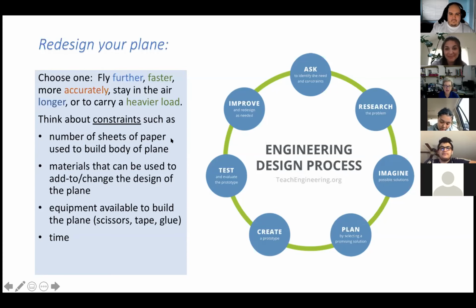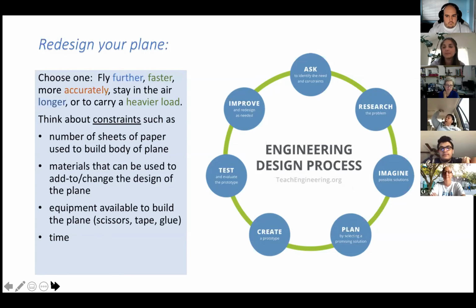And whenever I do engineering design with my students, I always emphasize that there are constraints. Engineers don't have unlimited supplies. They don't have unlimited tools to help them design what they are trying to create. And that they, of course, have a finite amount of time. So all of these things go into the engineering design process, but it's a way to get students really excited about creating, and that is the E in STEM.